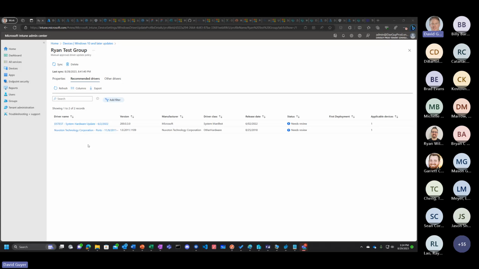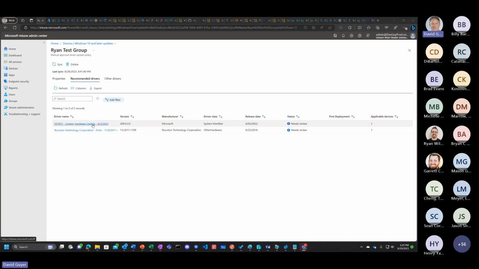And Ryan's worked with several of the vendors that you list there. They're aware of this. We're providing feedback. We're hoping to see this get better. If you provide feedback to your vendors and say, hey, I want to use this policy, but these drivers aren't showing up, or the names aren't very helpful, or the driver class hasn't been helpful, I need you to do a little bit better job with how you publish them, that can be really helpful to the overall ecosystem.